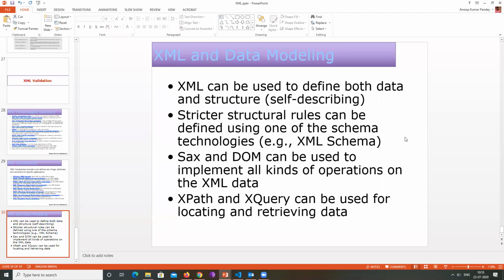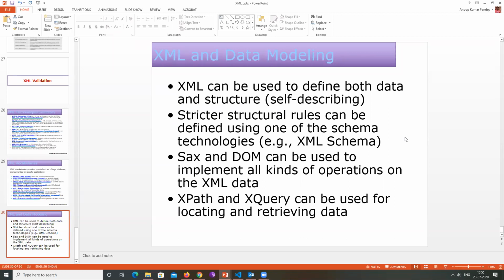There are a few rules that we must follow for the well-formedness of the XML, and what we will learn later is the validity of the XML. To define those rules, we may use XML Schema or DTD. To parse XML, there are two methods, either SAX or DOM.